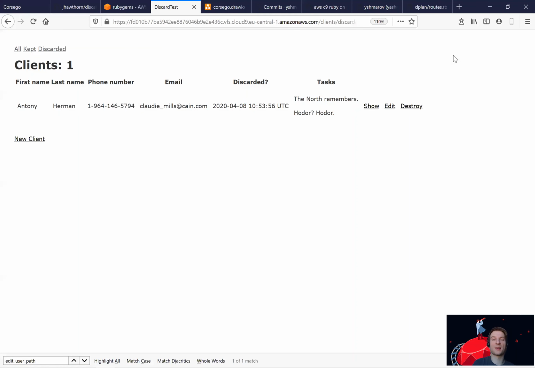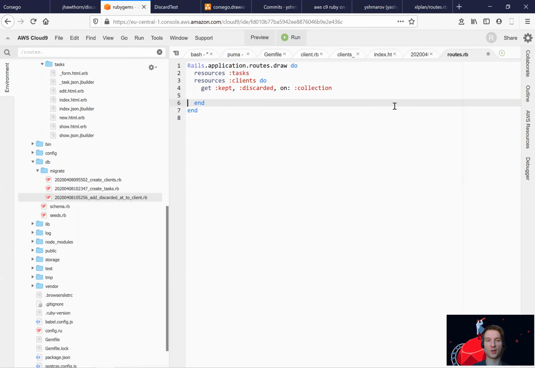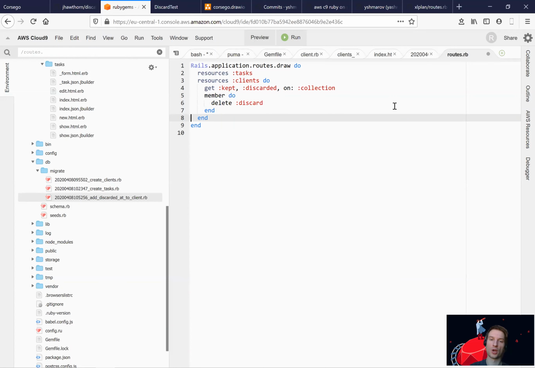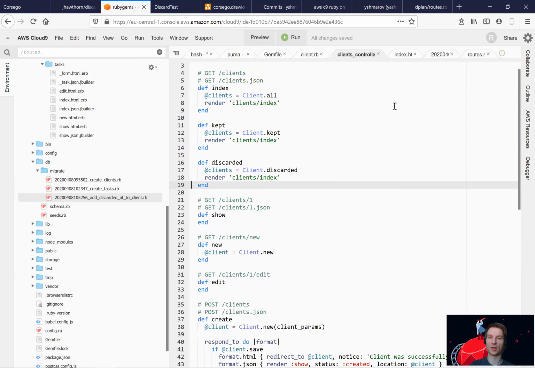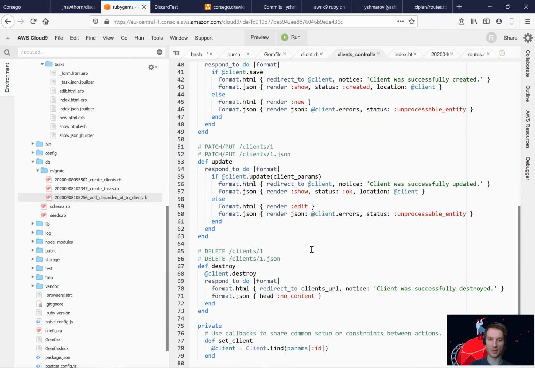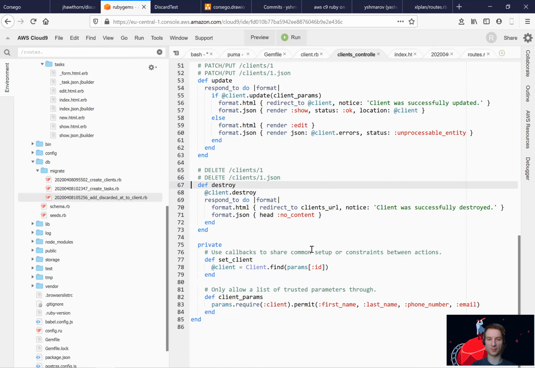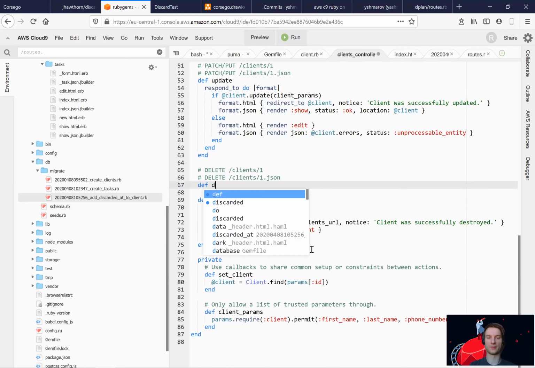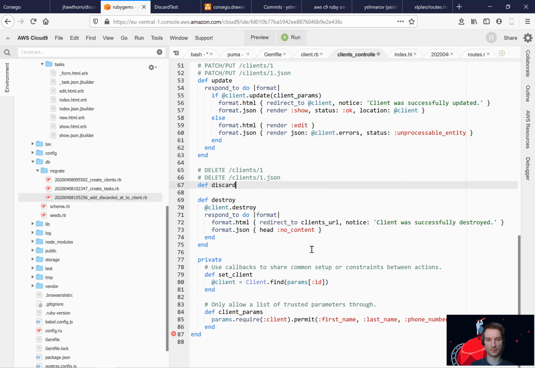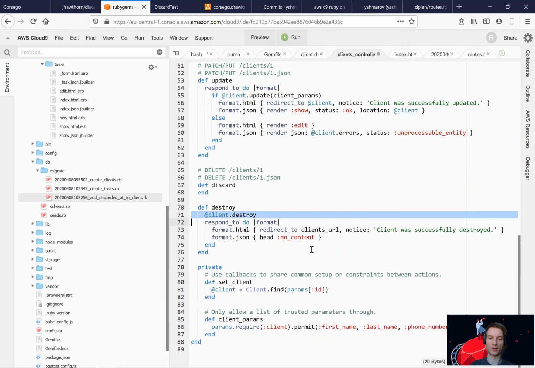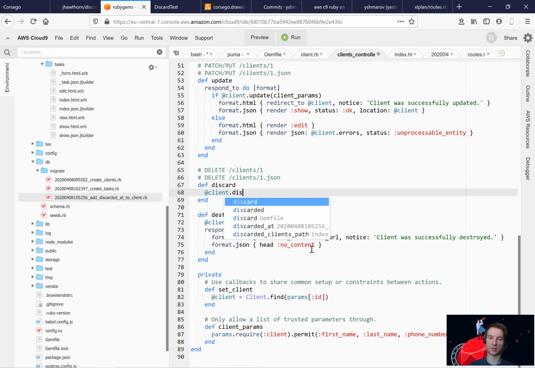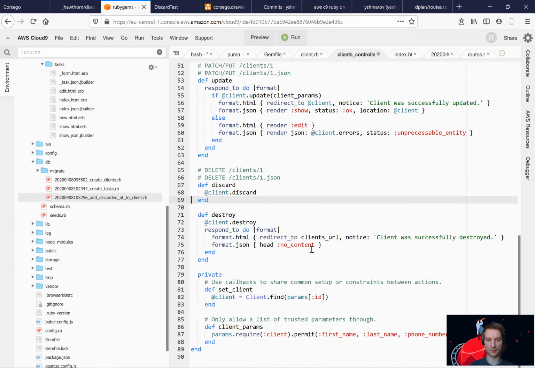Now we're going to add a separate button to actually destroy the client and to discard the client. So we're going to our routes, we're going to add one more method here, and we're going to our clients controller. And at the bottom, next to destroy, we're going to have something like discard, def discard, and so it will be client.discard, and redirect to client's path.